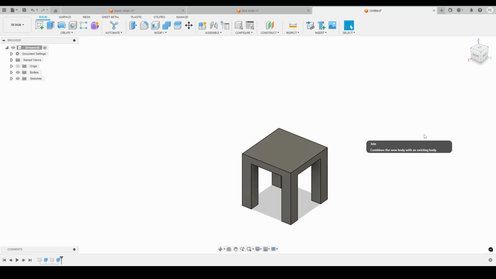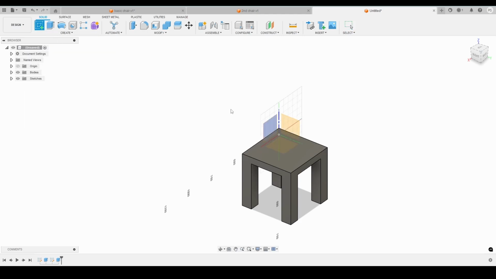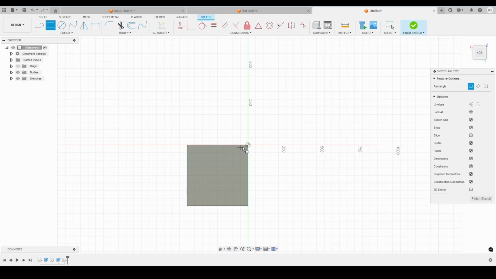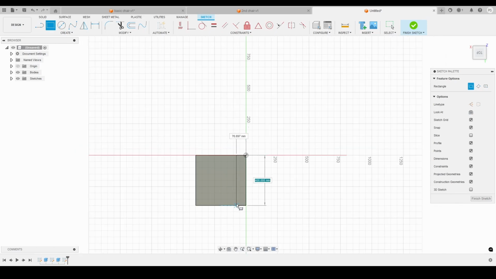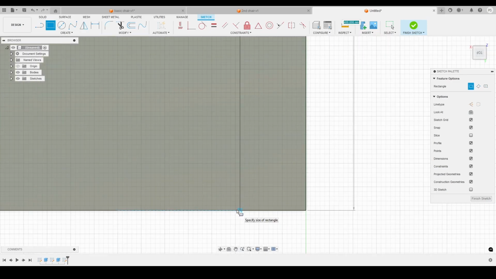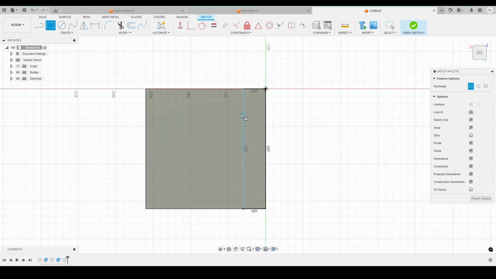So our next step is to move on to the back of the seat, and to do this we create a sketch, but not on the axis this time, but on the surface at the top of the seat. So using 2-point rectangle again, from one corner to the other. This is going to be 75 by 400. So instead of manually typing it in, we can also zoom in until we reach 75. And yeah, that should be right.